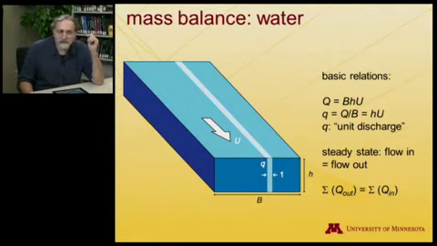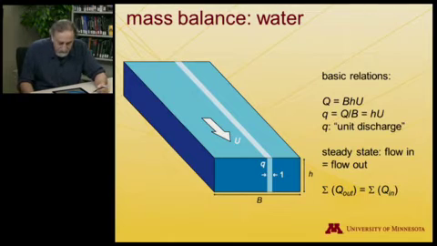The water flowing in a channel, and we're going to use the term prismatic channel to just mean a channel that has a cross-section that looks kind of like a prism, has to conserve mass, of course. Basically, as we've talked about already in class, mass conservation amounts to thinking about inflows and outflows. So the simplest case we can consider is one where the inflow and the outflow are in balance. The inflow could be from groundwater, or the outflow could be to groundwater, or it could be inflow and outflow to other tributaries and distributaries.